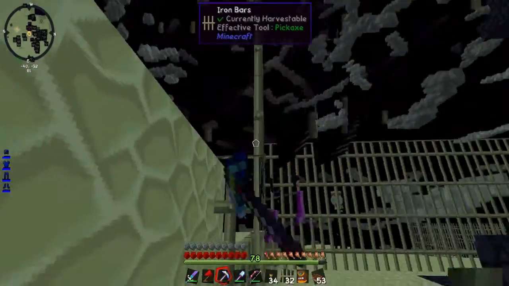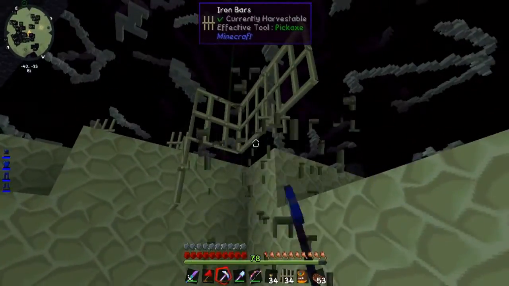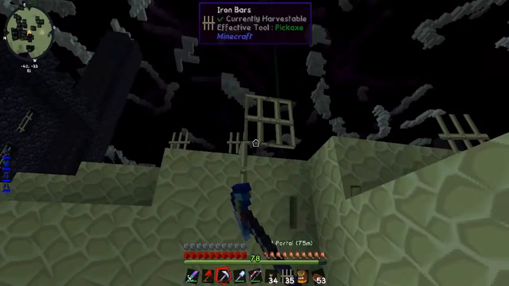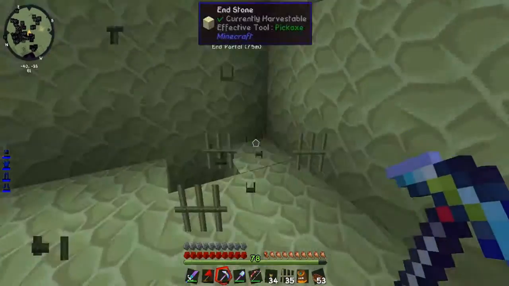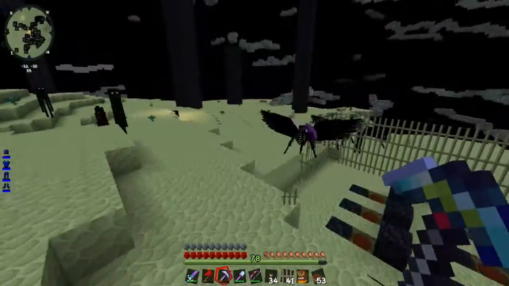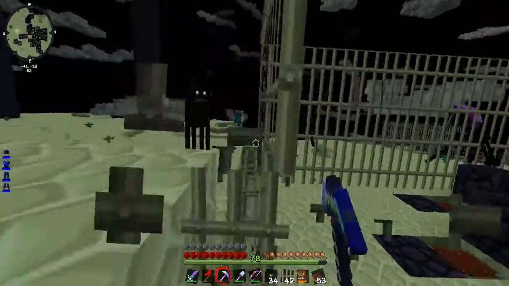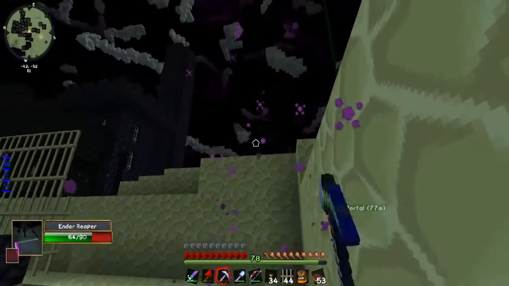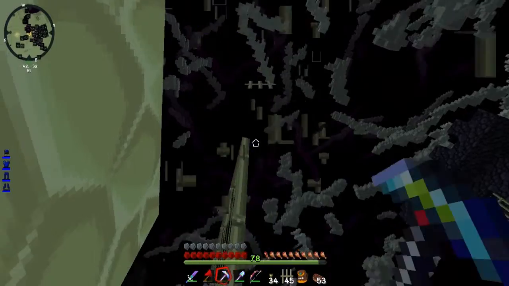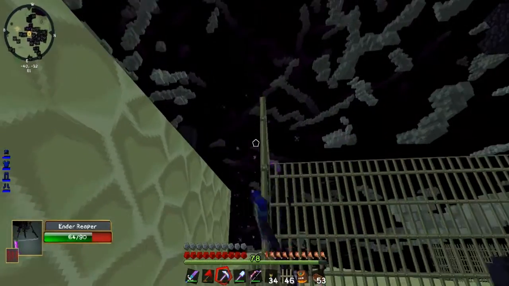I do know that some recipes do call for iron gates or bars. Yeah, iron bars. So I might as well pick them up while I'm here. Just for the hell of it. You want to fight? No, you don't want to fight. You just ran away. And then you came back when my back was turned. At least I fight you face on. Head on.